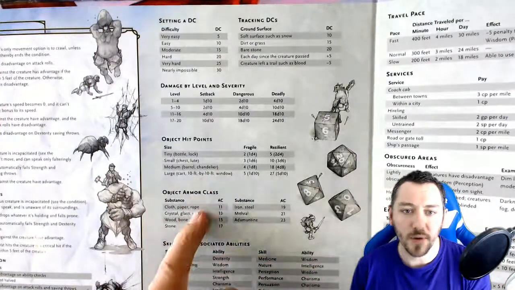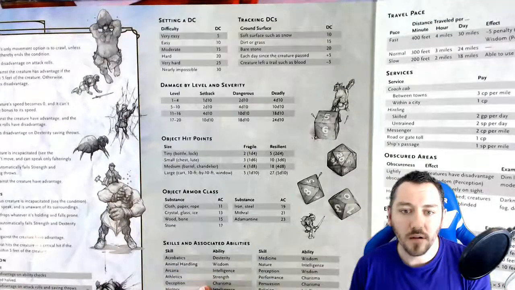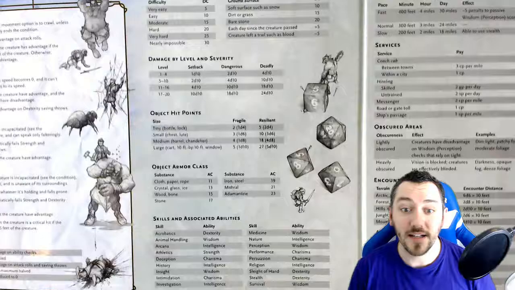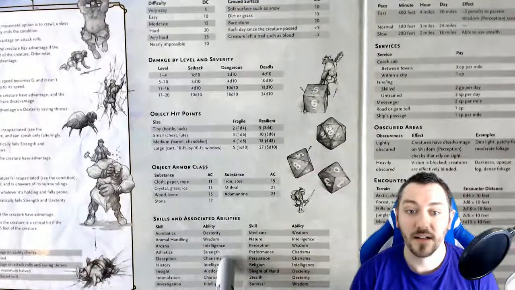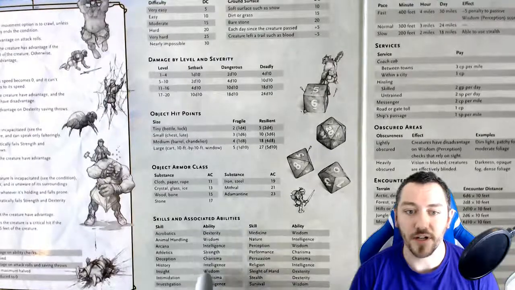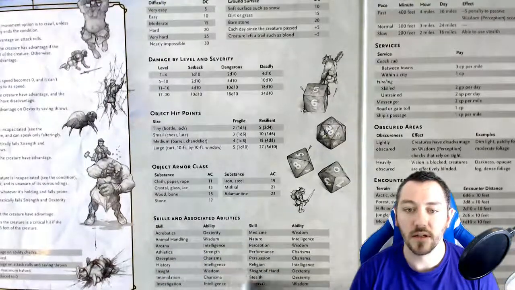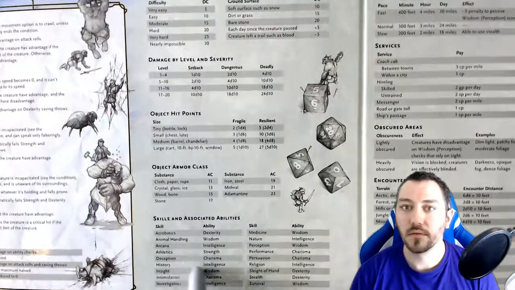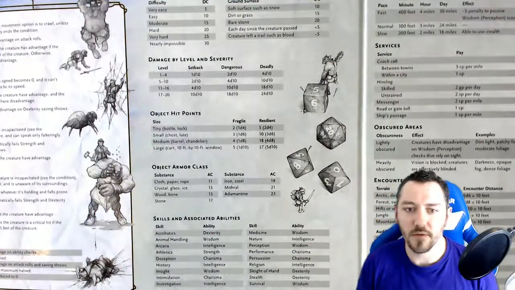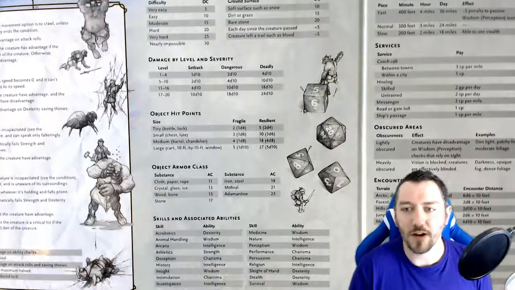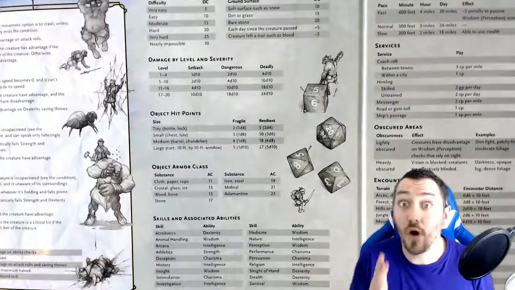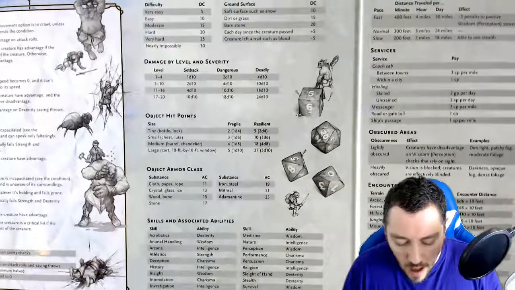So yeah, object hit points, armor class. And this is very, very useful actually. I really like this. Skills and associated abilities. So those are your sort of main abilities to go down the left of your character sheet. These are all your skills and what they lead up to. So if you happen to know that one of the elves is good with their dexterity or what have you, you can go, tell you what, roll an acrobatics check for that. Because you want them to progress. You're not trying to kill everyone. Unless you're horrible, in which case you can do that.